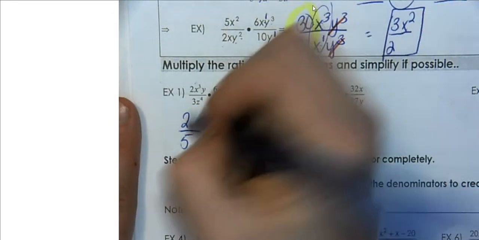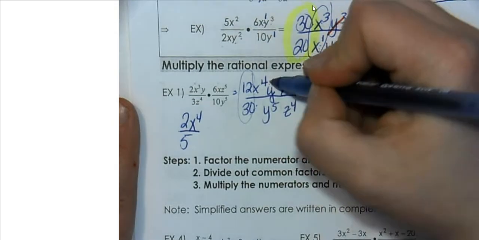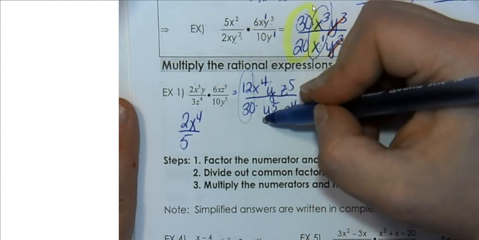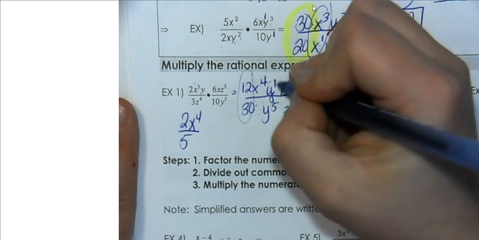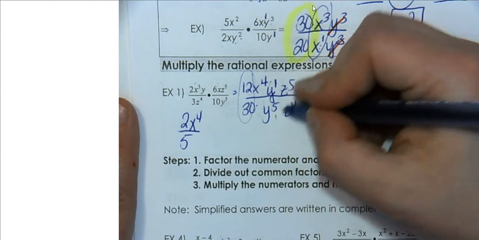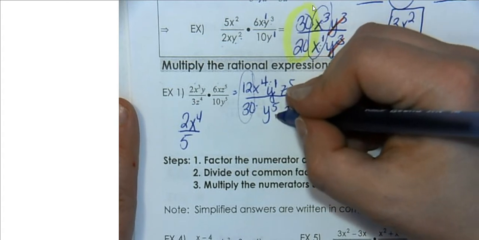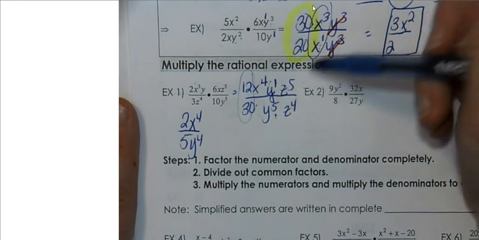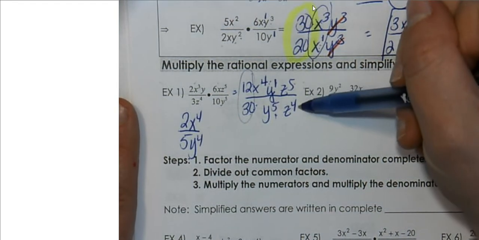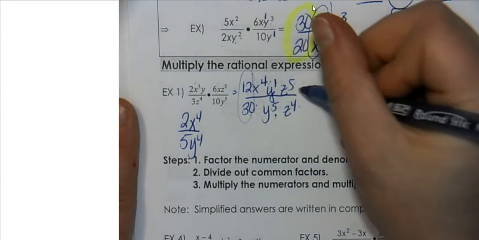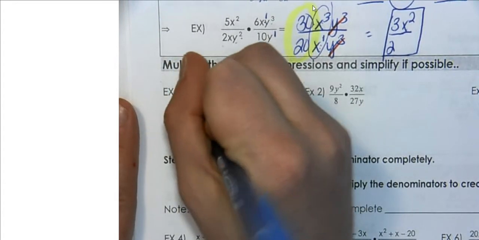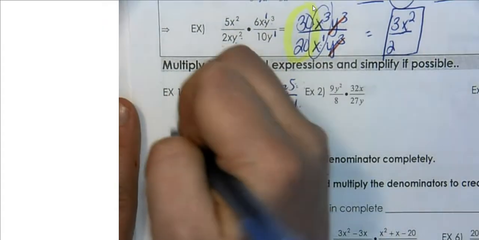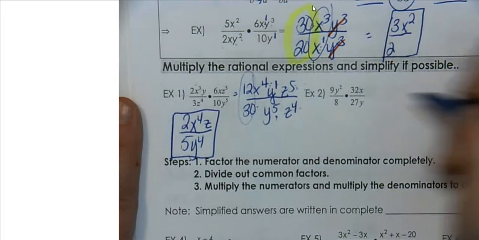Next, I'm going to have an x to the fourth power because I do not have any other x's to simplify. This is a y to the first over a y to the fifth. 5 minus 1 is 4, and since there are more y's in the denominator, that y to the fourth goes into the denominator. And then I have a z to the fifth over a z to the fourth. 5 minus 4 is 1. There's more z's up top, so that z to the first will stay up top. And that is your simplified form. There's nothing more that I'm looking for.